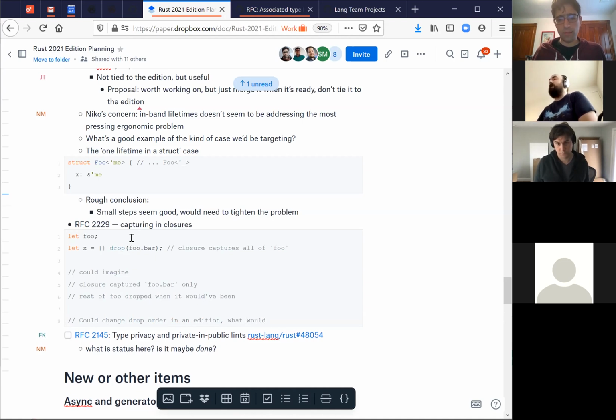Yes, I would definitely not be okay with changing the visible semantics outside of an edition. Inside, I think I'm definitely okay with it, but I'm not entirely sure what we would like. We probably want Rust fix to warn about it or something? Yeah, when people upgrade.